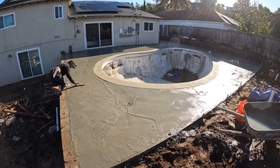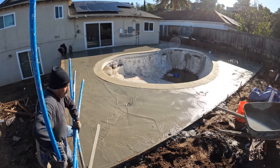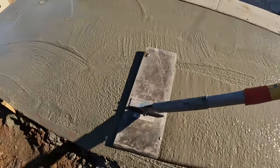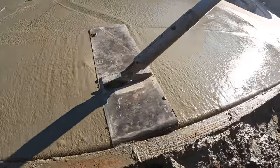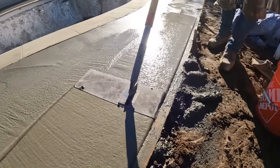So I went down the whole edge, giving it a nice edge, and then I was also sponging the top of that cinder block because I don't want concrete to stain. Here we are with what looks like a 16 inch wide walking edger, edging the back side of the pool.